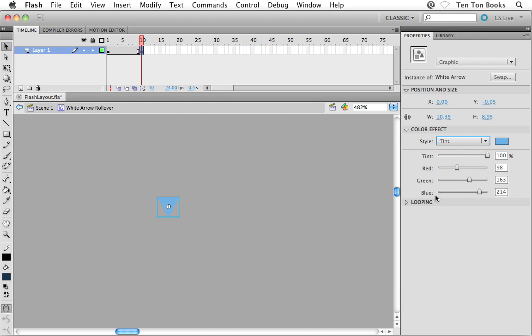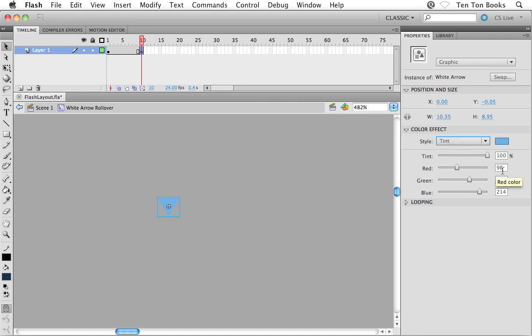So I had to go back to Illustrator. Remember I was saying that I like to work in CMYK even when I'm working on something that's going to be viewed on a monitor, like a website or a Flash interface? Well, I had to do the conversion from CMYK to RGB and figure out the values. I jotted them down on a scrap piece of paper, and then I came into Flash, Color Effect, Tint.